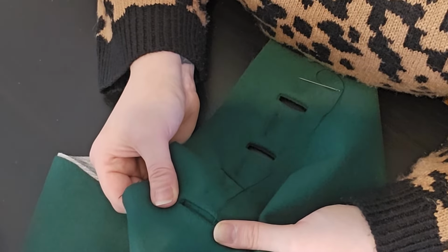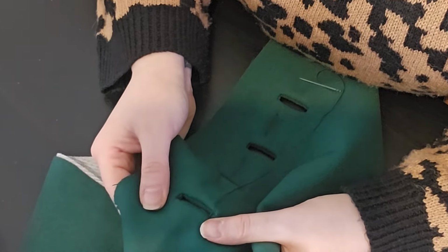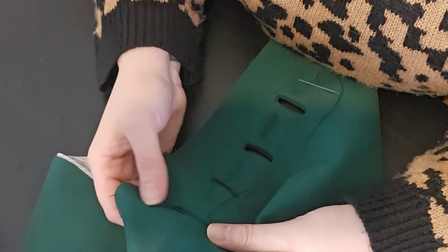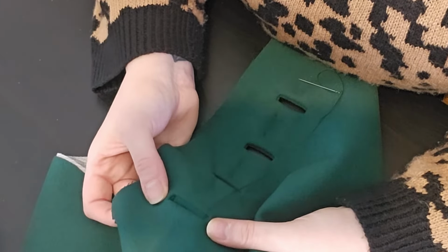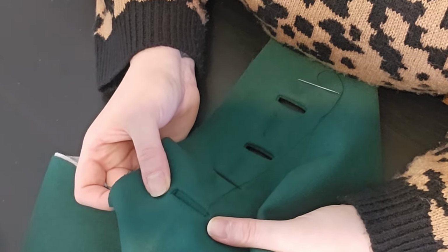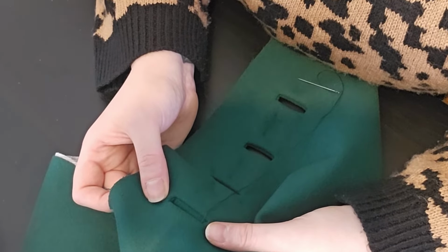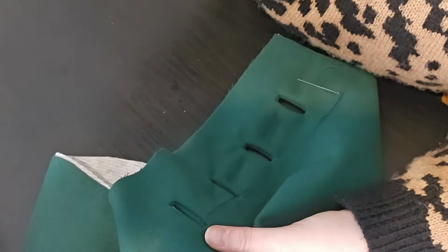So I'm just going to carry on and make these. I must remember to make the top lip a bit bigger. I keep making it a bit smaller, and then the bottom one's slightly larger. The difference is minimal, so it's not really a problem, but I need to just work on that. But this is my first time doing these, and I'm quite proud of myself. So yeah, I'm going to carry on with these, and I will report back when they're all done.